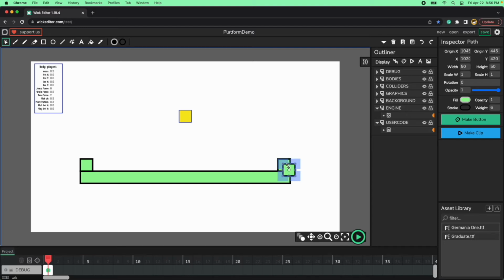So now let's create a big box in the middle. Let's put it like 300, and then 100, and then let's align it. Let me see if it's aligned or not.